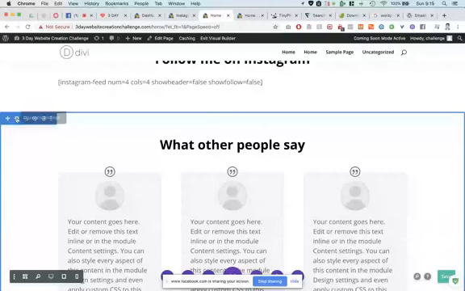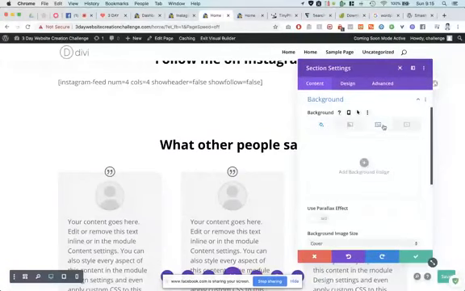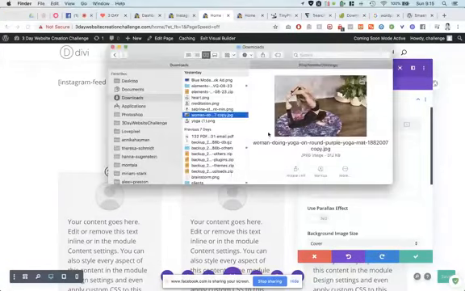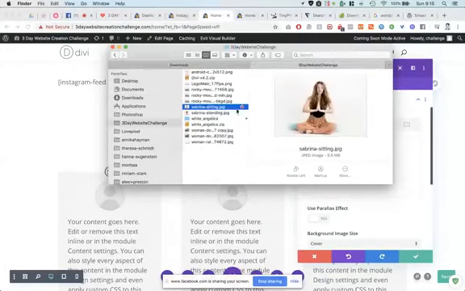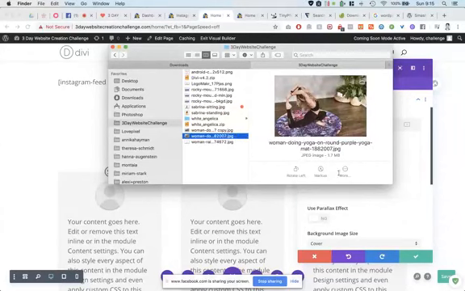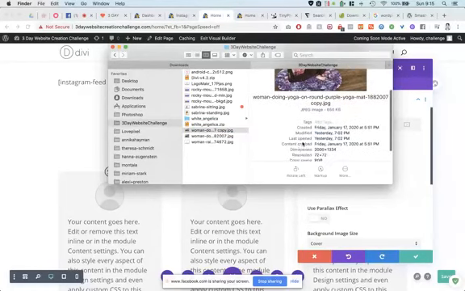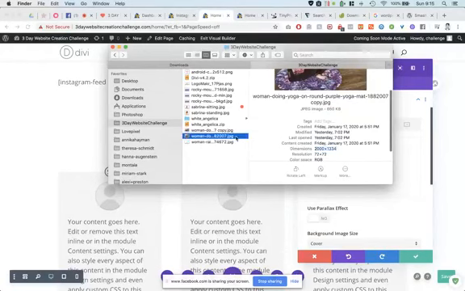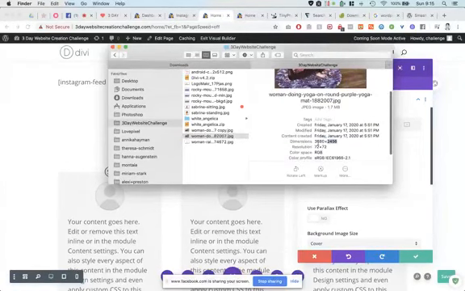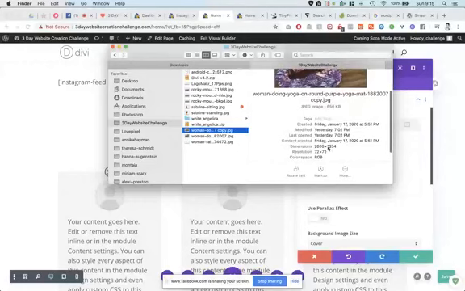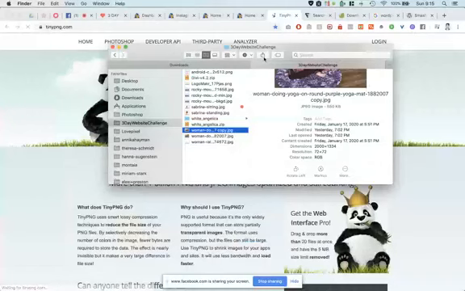It's already done. As a background, I like an image here right now. I think I'm going to use this image with the lady on the yoga mat. Let me go back to show you. Here's the image, it's 1.7 megabytes. I already created a copy that's 600 kilobytes because I scaled it from 600 pixels to 2000 pixels. So this I want to compress. I go to TinyPNG and I'm going to copy this.